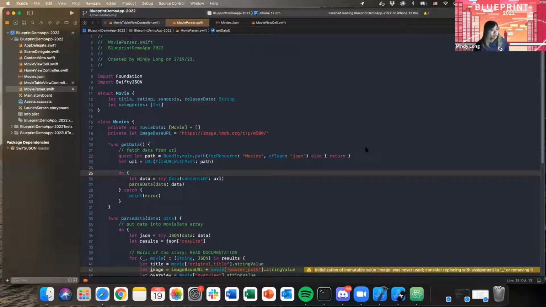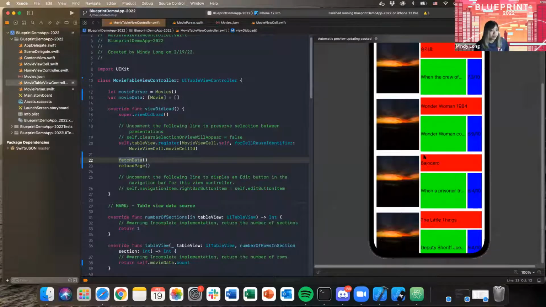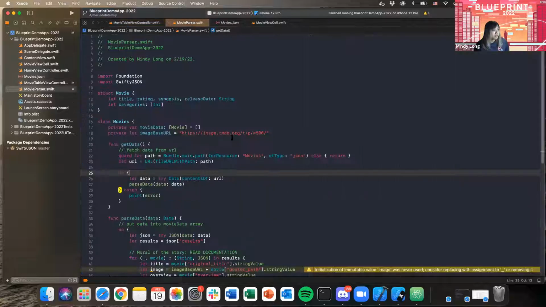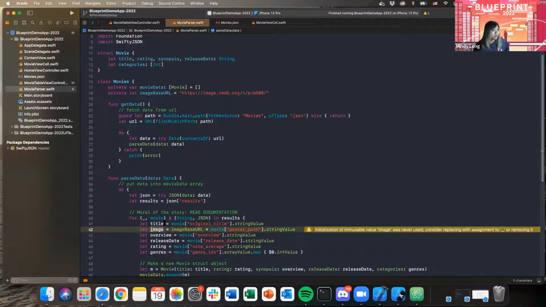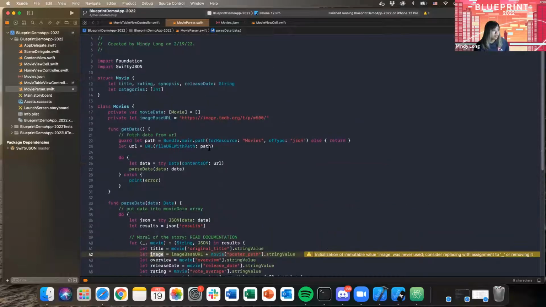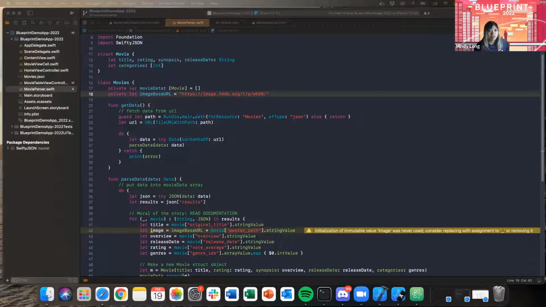Okay. All right, cool. So now we have the data that we want. And I'm going to go a little bit over time, but one thing I want to talk about is how, so we're getting this image and we want to display it. First, it's an image URL. You have a URL for the image, but you don't really have the image itself. You need to go to the URL to get the image. And so how do we do that?